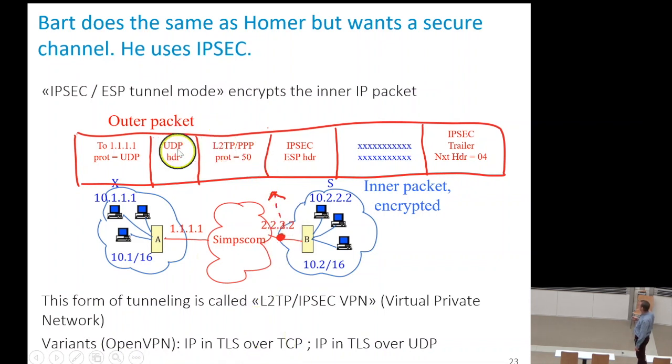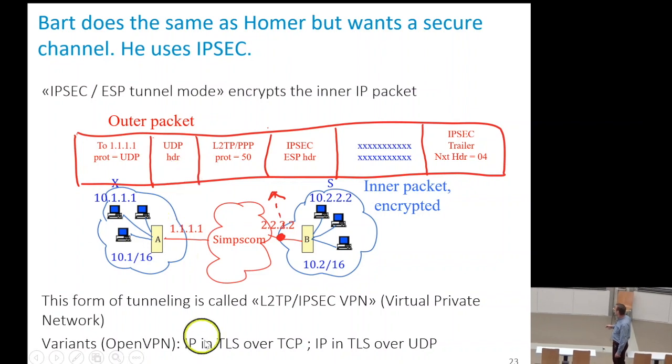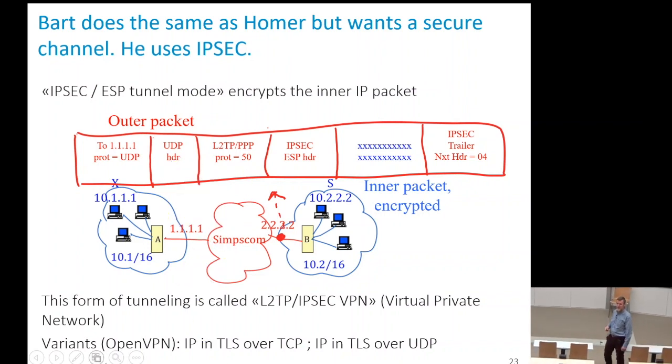Instead of doing this clumsy layering of UDP, L2TP, and IPSEC, or IPSEC is not clumsy, but this one is clumsy, you can do a more radical thing by opening a TCP connection between A and B, adding security on top of it, which gives you TLS. And on this TCP connection here, you put all your traffic. This is very often done. This is systems like OpenVPN that do it. Right? What is the difference if you use this or that, apart from the protocols?